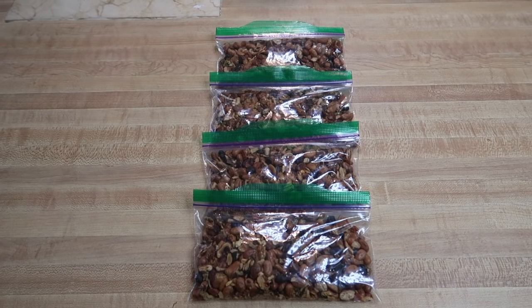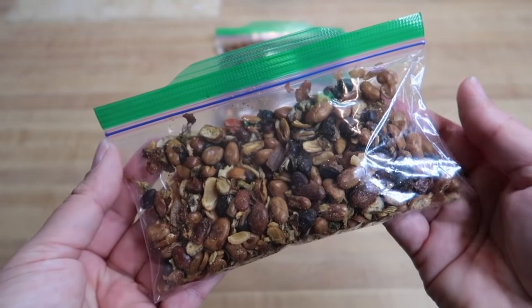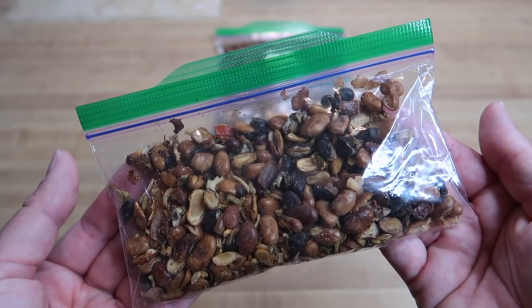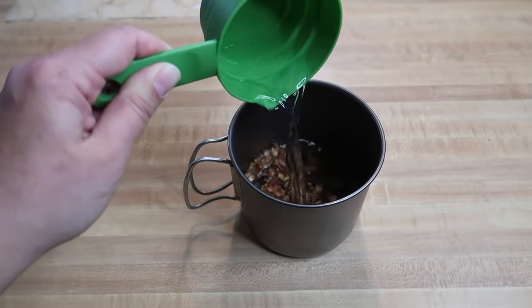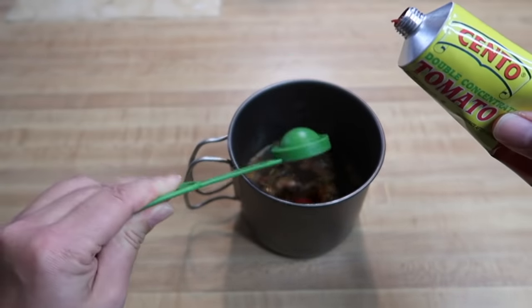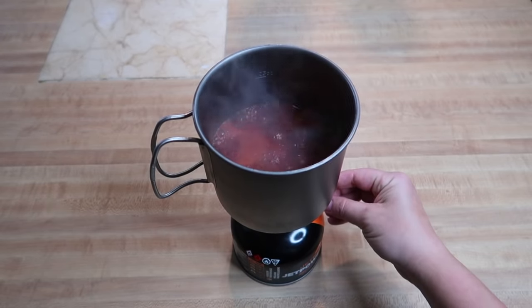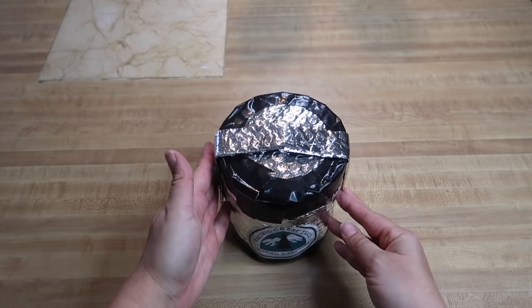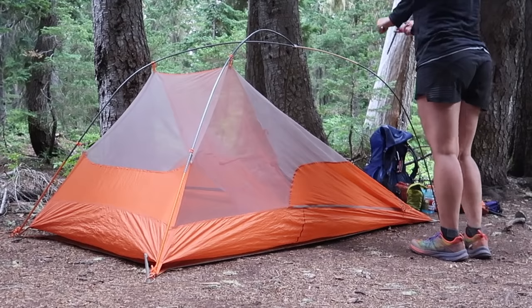Here's how to make the chili: divide the bag into four servings — each bag has eight servings, so one serving equals a third cup of dry mix. For a trail serving, I like to double that, so add two-thirds cup of dry mix to each ziploc bag. Mix together the dry mix, one cup of water, three tablespoons of tomato paste, and an optional sausage in your pot. Boil the water, then once it comes to a boil, remove from heat, cover, and set in a stove cozy for about 20 to 25 minutes.